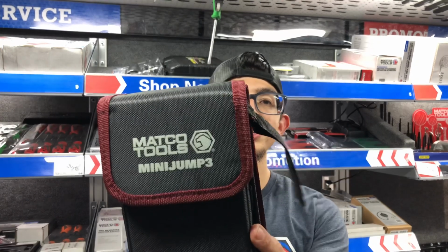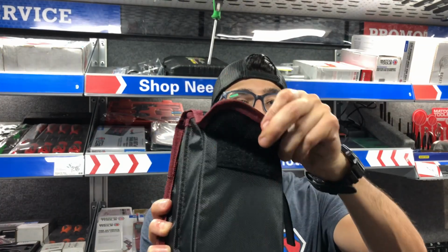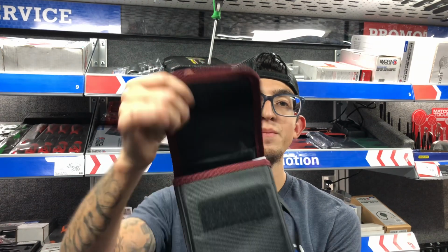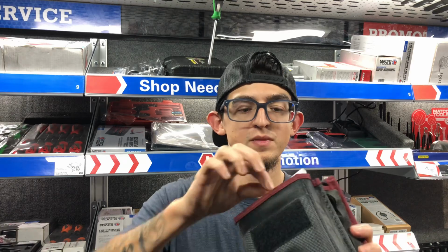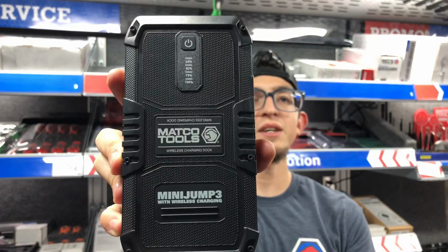Here is the new version, the Mini Jump 3. So it comes in a different little pouch. It's no longer the zipper type. It just comes in a little bag with the flip and the Velcro. So you pop it open, it slides out. It's a little more rugged looking.